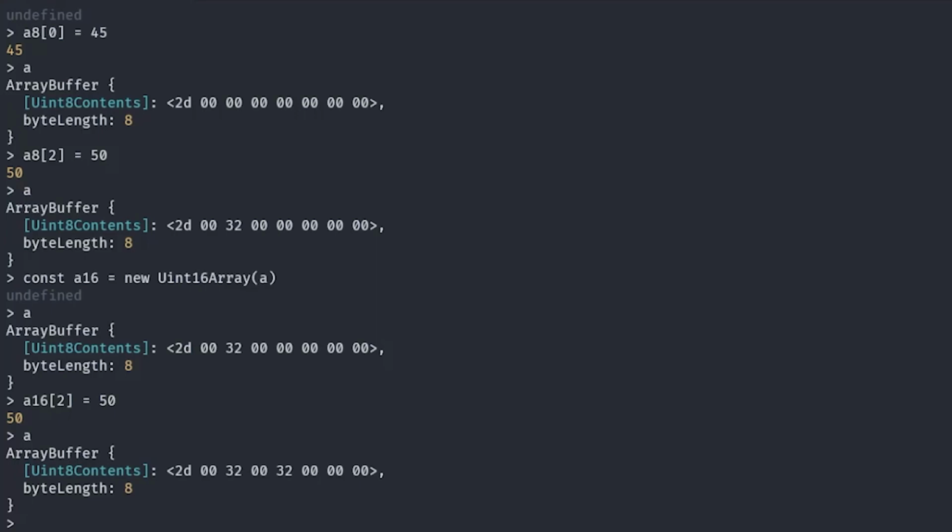So what's happening here? What we're doing here is we're taking a piece of memory and interpreting it differently. At first, we told the computer to look at it as 8-bit units, and we can walk the memory space as 8-bit units. But then we changed that and asked the computer to look at it as 16-bit units, and now we can walk the memory space as 16-bit units. And that is why it changed the fifth element instead of the third as we asked. It is basically looking at this piece of memory as 16-bit units, so each piece is 16 bits wide.